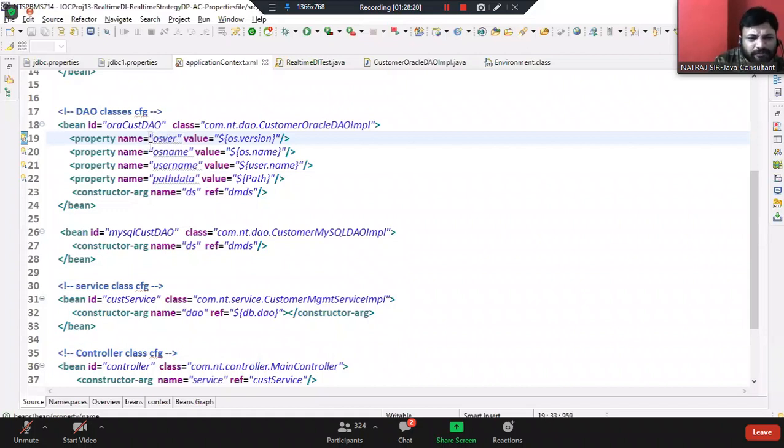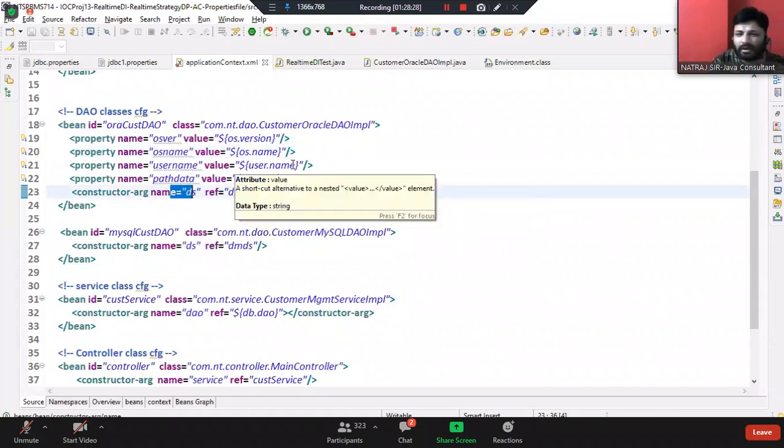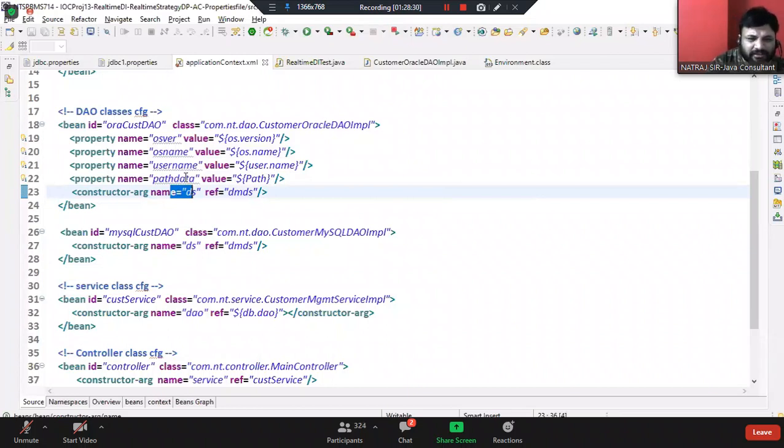Okay, now listen. You are giving the name attribute in the property tag, and the name attribute in the constructor-arg tag. Are you listening to my statement, guys? So far we thought that they are the property names, but technically speaking, these are not property names. These are the XXX word in setter methods. These are the parameter names of the constructor. Are you sure, sir? Yes.